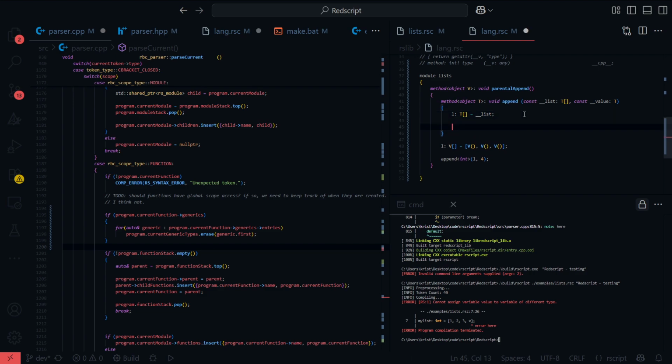Well, actually, no, because what if we wanted to do... What if I wanted to do const x, which extends from T, is value plus 2?